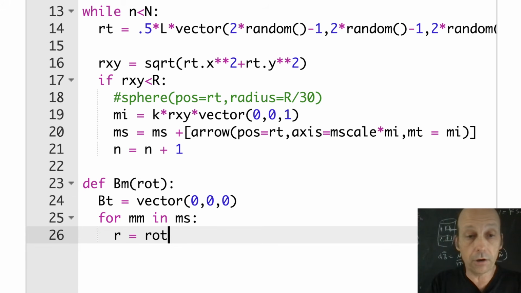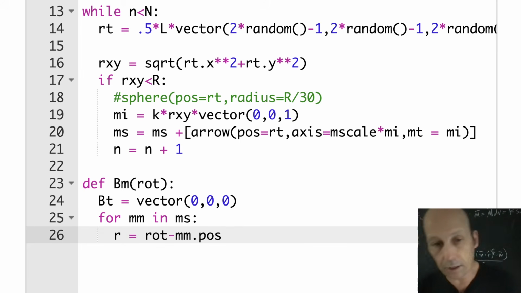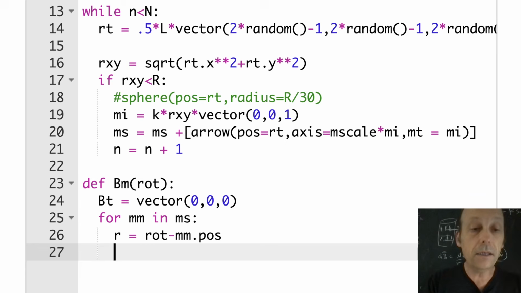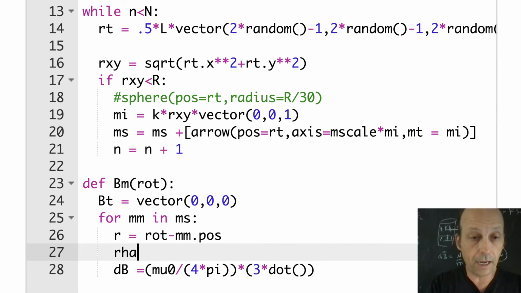R is going to be ROT minus mm.pos, right? That's the vector from that particular dipole to where I want to find the magnetic field. And then dB is the magnetic field due to that one dipole moment. So this is going to be equal to mu naught divided by 4 times pi times 3 times dot product of, let's make another one up here, r hat is equal to norm r, just so I don't have to type it.